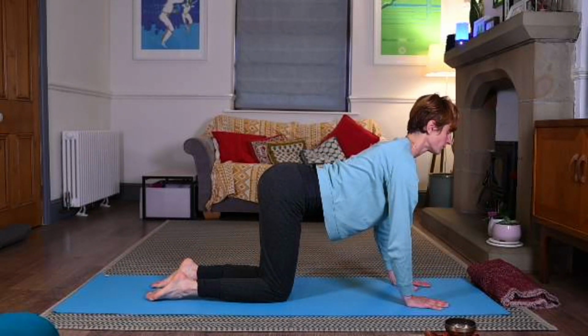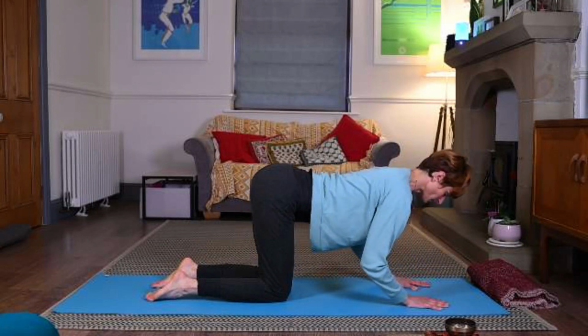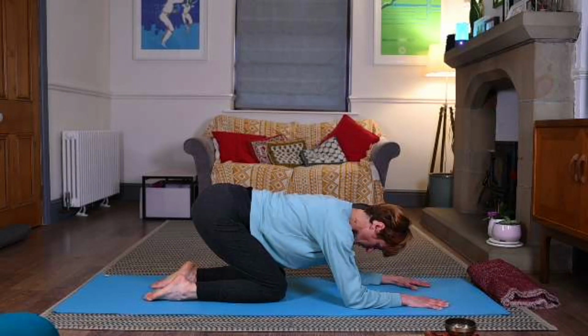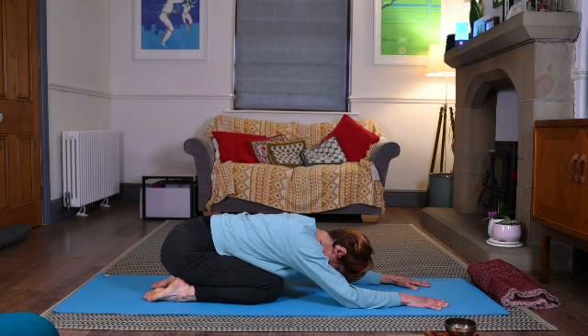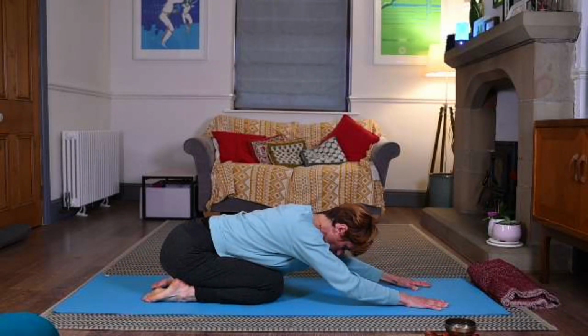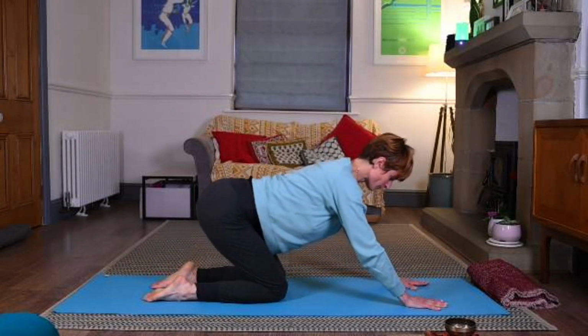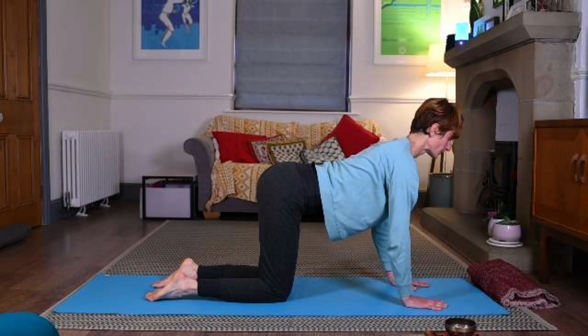Lift the chin if that feels okay for you. With your exhalation, bend the elbows lower towards the ground and then stretch your lower back, your hips in the direction of your heels. Just come down as far as is comfortable for you without strain. Wait for the in-breath, that emerging breath, guiding you up from the ground and forwards like you're floating.